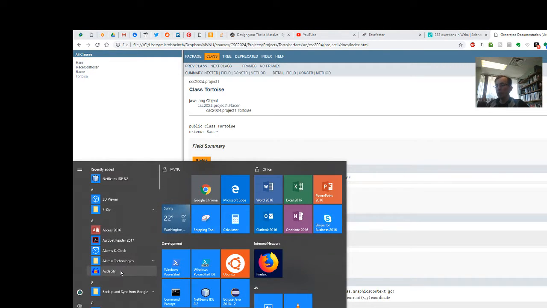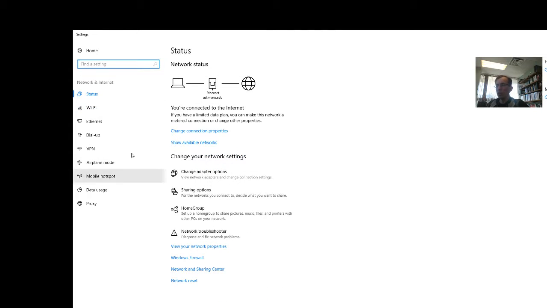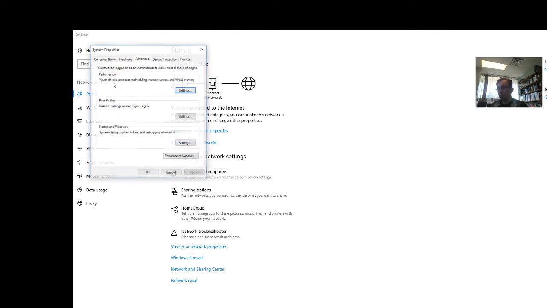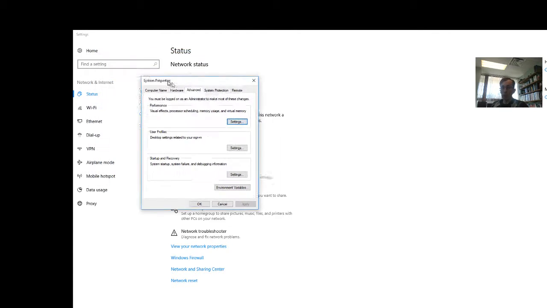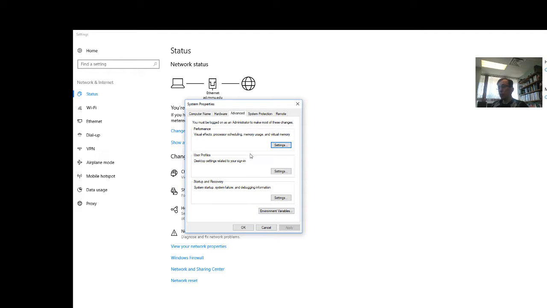Now, if it turns out you cannot type Javadoc and have it do anything, first of all, make sure you actually have the Java development kit installed, not the Java runtime, but the Java development kit. You also need that to be able to compile Java code. And then, at least in Windows 10, if I just type in path from the settings menu, I get some things here like edit the system environment variables. Click on that. You'll be brought up to a screen. And then what you can do is look at the environment variables button down here.